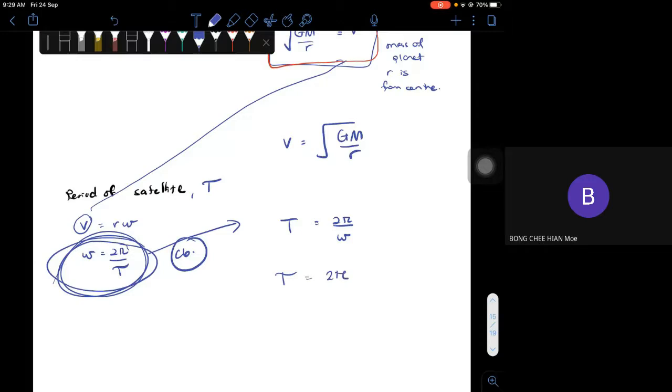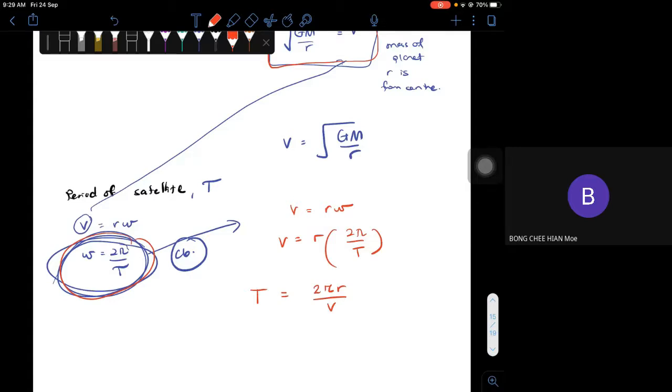Okay, Miss buat macam ni lah. V is equals to R omega. V is equals to R, square root GM. Okay, fizik ni banyak try error. V equals to R omega. Omega sama dengan 2 pi over T. Kan, sebab Miss nak T ni kan. So Miss bawa lah T pindah sini. T sama dengan 2 pi R over V. Betul ke Miss buat ni?